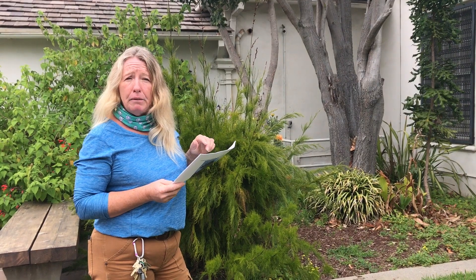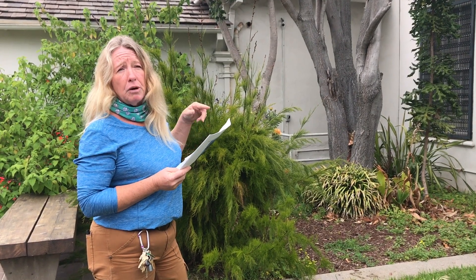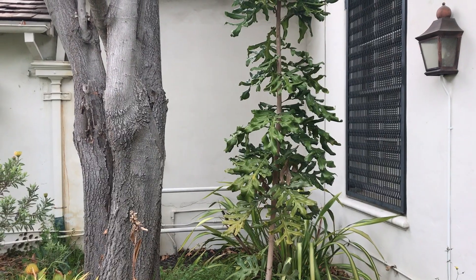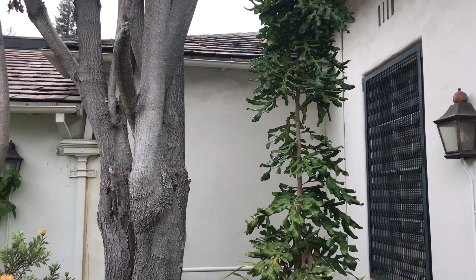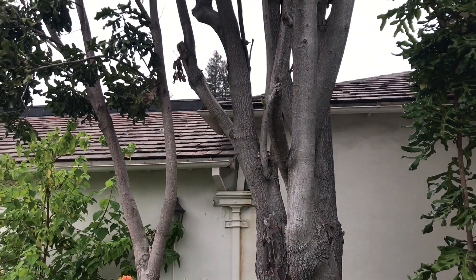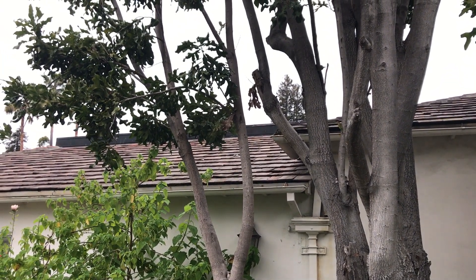Stenocarpus — the Latin name — basically just means that the fruit, Carpus, is narrow. This species of Stenocarpus doesn't have a narrow fruit but other trees in this genus do. As I mentioned, the species name describes the leaf characteristic. It's a very cool tree. It's starting to rot in the center; we've been monitoring it for about 20 years now. We're allowing these two other trees that came up as sprouts from its root system, so ultimately when the larger tree falls apart we'll still have these two representative Stenocarpus babies to fill this space.